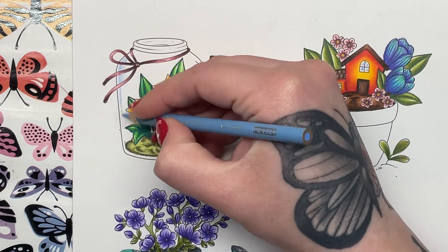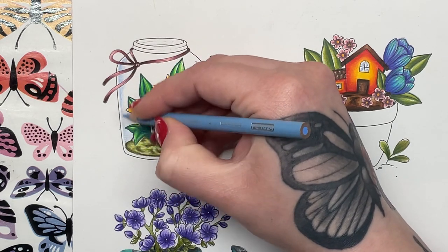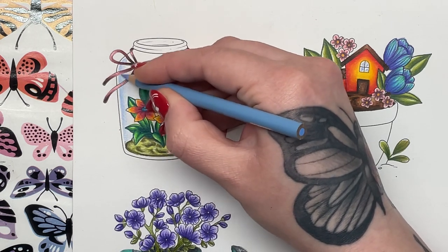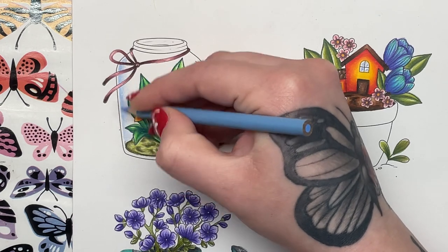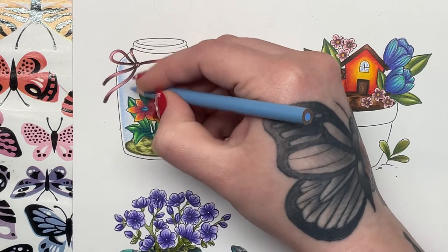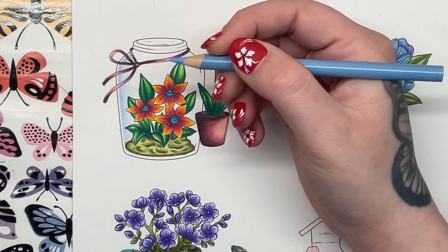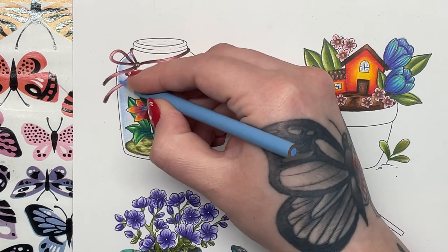This is a really easy technique and it almost feels too easy to do a tutorial for. But people commented on the Hannah Carlson illustration saying how amazing it looked, so clearly even though it's a simple way of doing things, it's effective — which is what we're all about at Colour with Claire. Simple but effective, nothing scary or difficult here. I don't like things that are too intricate and I don't like to gatekeep art. I think it should be very simple and very accessible to everybody, which is also why the charts are free.